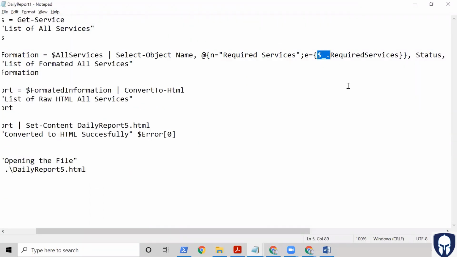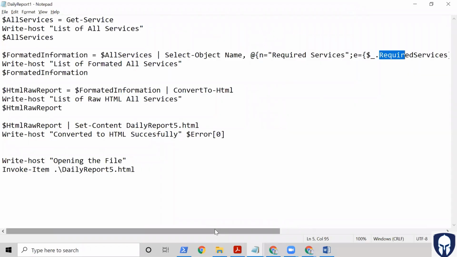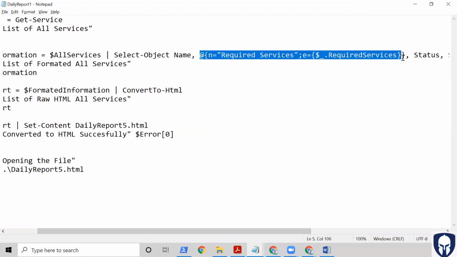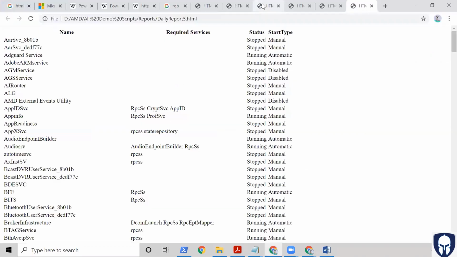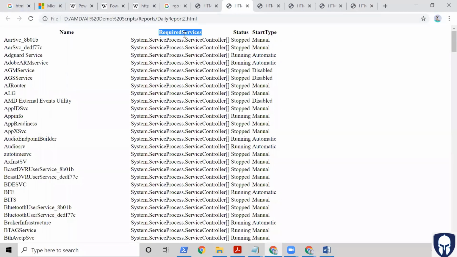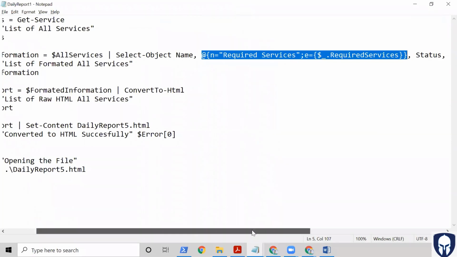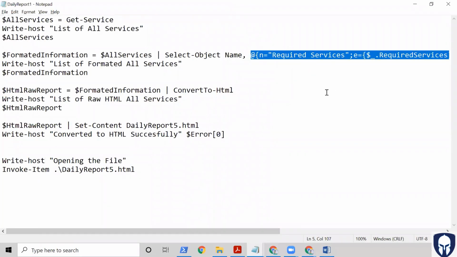We know the current object. In that we are fetching the required services information, and then we are displaying it explicitly, taking that particular information and displaying it. So this is all we need to do whenever we are facing this kind of problem. In most reports, at least one piece of information will be like an array, and if that information is something you are looking for, then this is what you need to do. You will also be getting all this script, so you will be able to just use it.